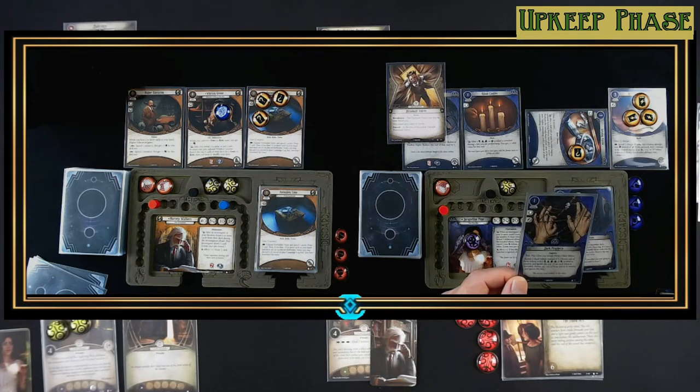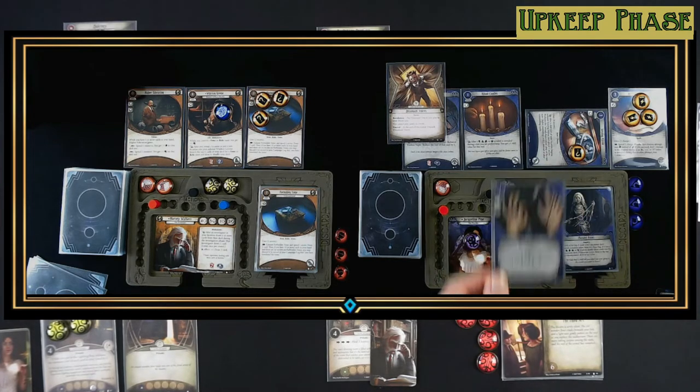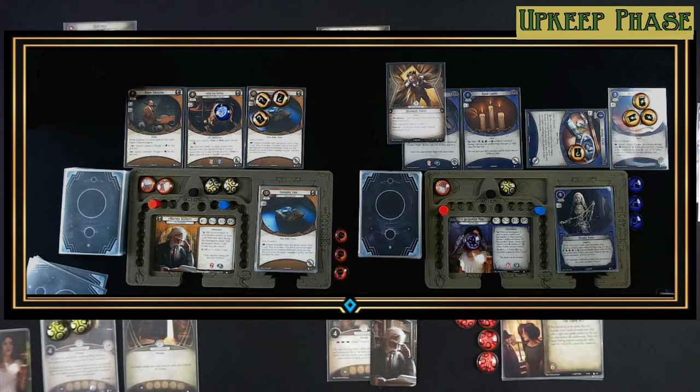Play when you would reveal a chaos token: reveal 5 instead of 1. Choose one of those tokens to resolve and ignore the rest. We could actually take up to 7 with her ability. So Dark Prophecy is pretty good. It's got a willpower and an agility for its icons. So that is it for Jaqueline. 3 actions.